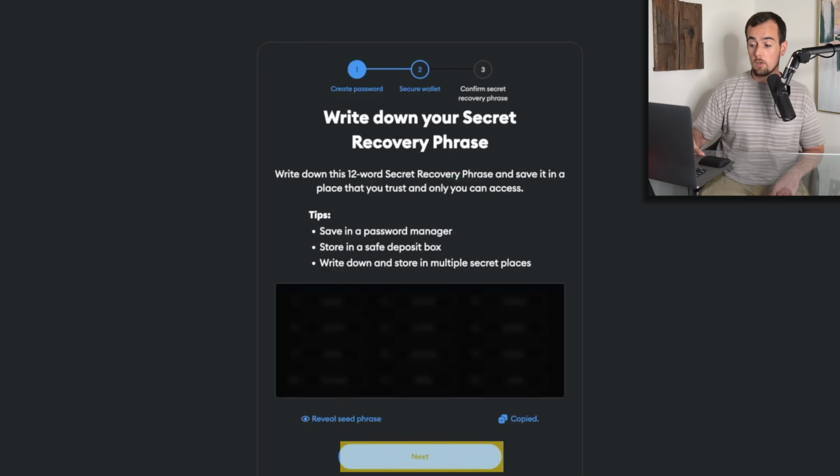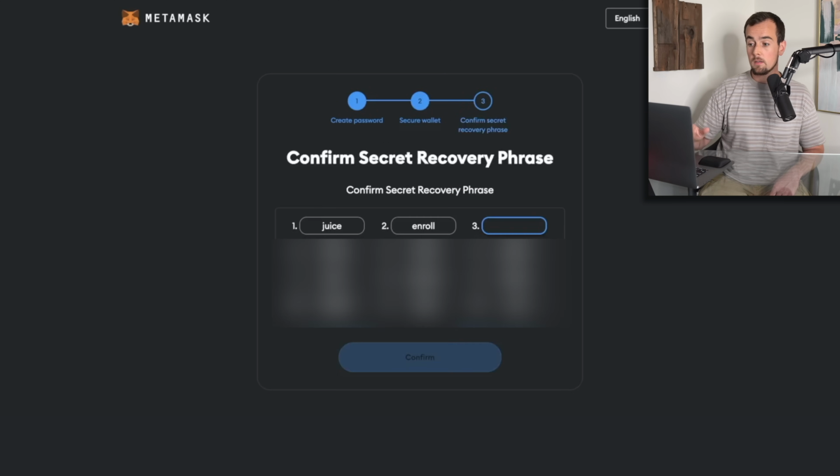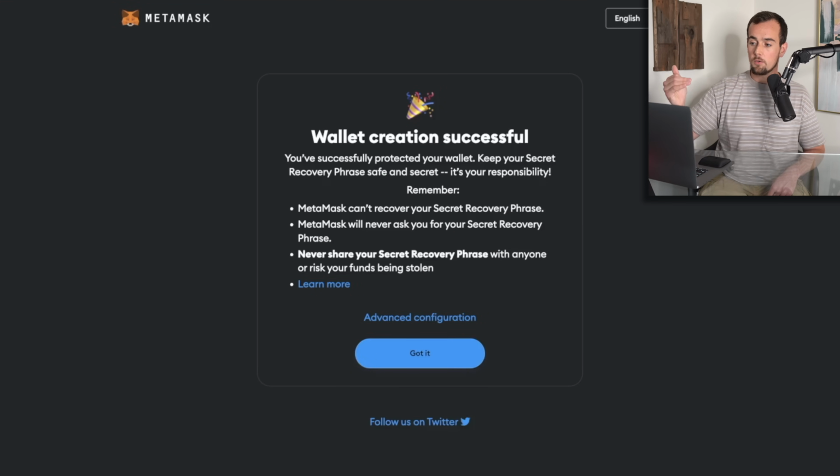At this point, we're going to click on the blue next button, and it's going to have you confirm your recovery phrase by entering in a few of the words here, and it's going to make sure that you have actually in fact recorded this, because you have to now validate the words that they gave you. Once you're all set with that, we're going to click on the blue confirm button, and it says wallet creation successful. So the phrase that we entered matched the one it gave us, so we have successfully made our wallet.